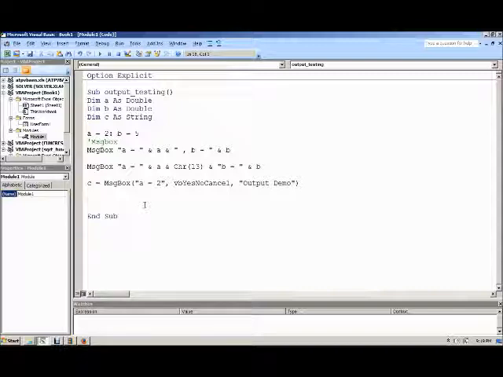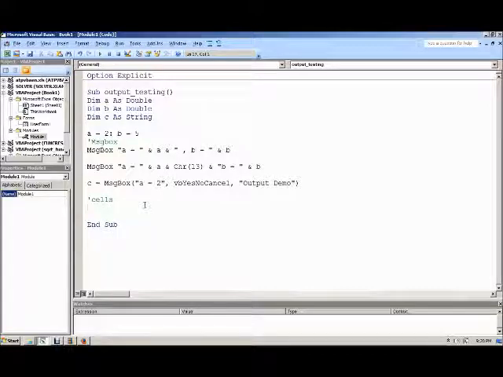The second method is actually what we used. If you watched the input video, you would see that we used this method to input. The only difference is that when you put cells on the left hand side of the equal sign, it becomes an output. So for example, let's say that I wanted to output the value of A to cell C3.